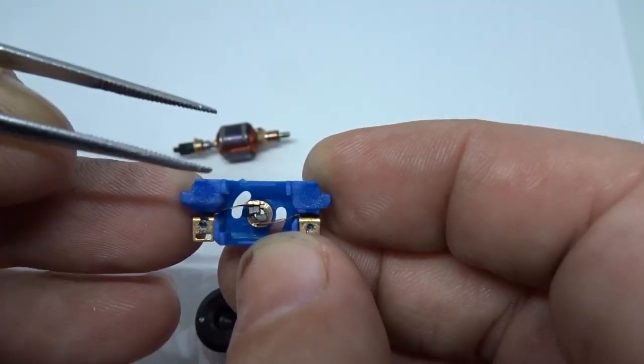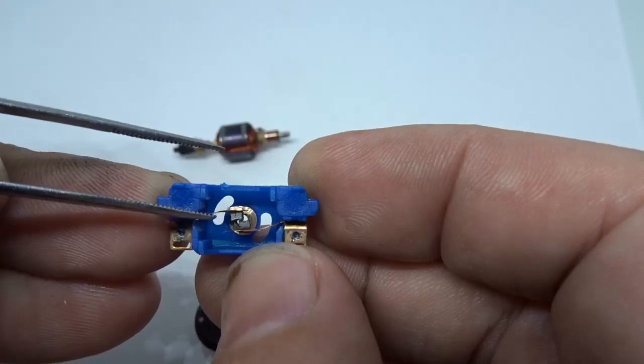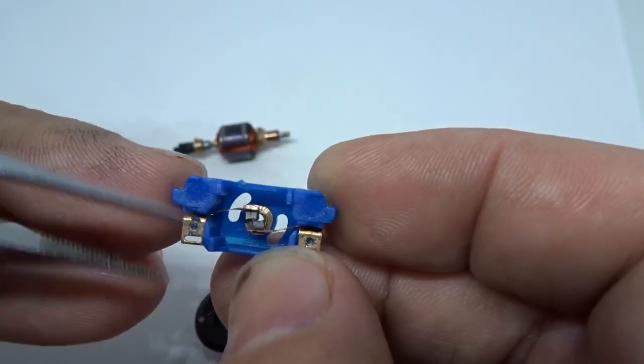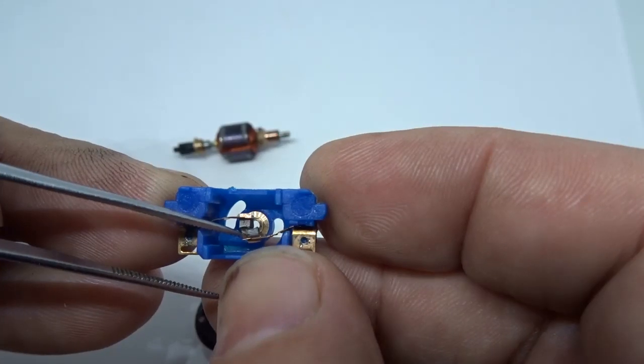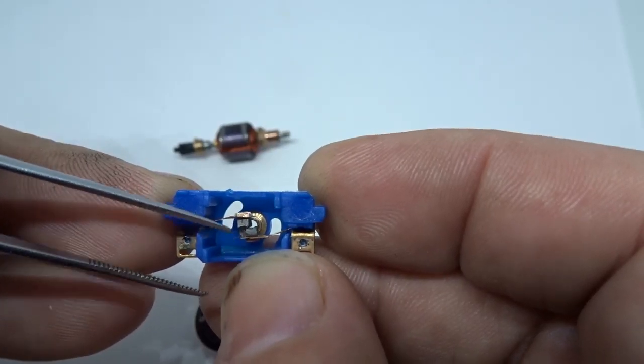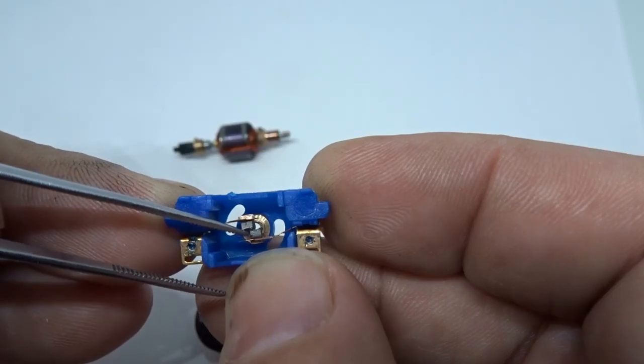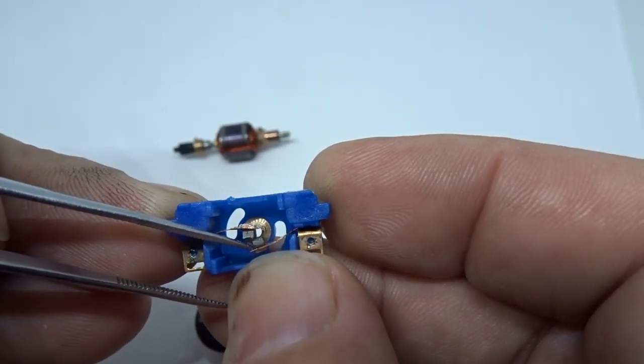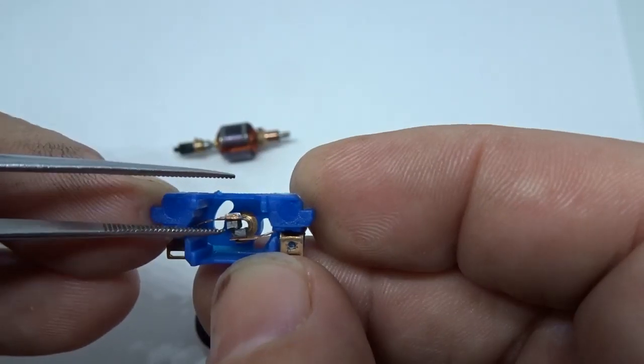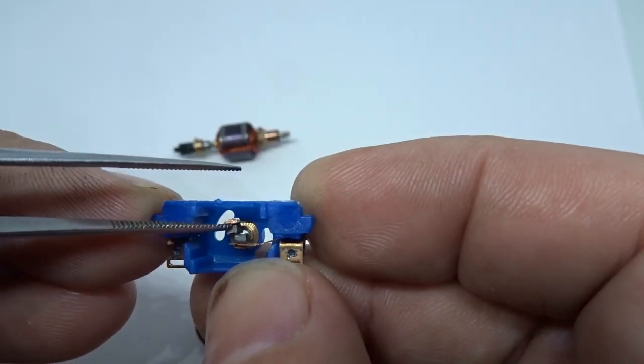So you think that controls your timing. Step two is your brush tension. If your brush tension is too little, it'll run good at 12 volts but won't run very good at 18 volts. The common rule of thumb is if you pull one brush arm down, a lot of people will say you want a reference point for how far down the other arm falls down on itself. That brush just barely falls to the bottom of the bushing, and the other side goes to the same spot. If they line up in the middle here where the shaft would be, they should go to the same place when you do this.